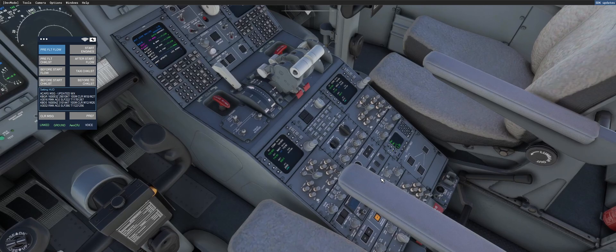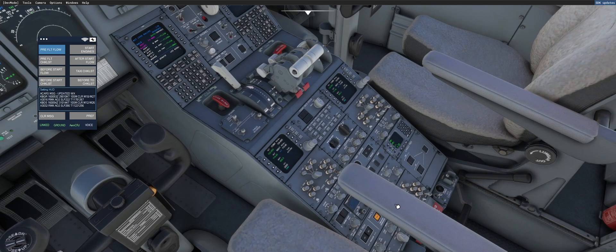Now he's down here on the HUD. You can see he's setting in and erasing the current length that's in there. For those of you familiar with Bangor, you know it has almost a two-mile runway. He put in 11,444 feet. The elevation should be around 170-something for the runway. There's one seven and five — enter the data and there you go. Your HUD is programmed and your pre-flight flow is complete.